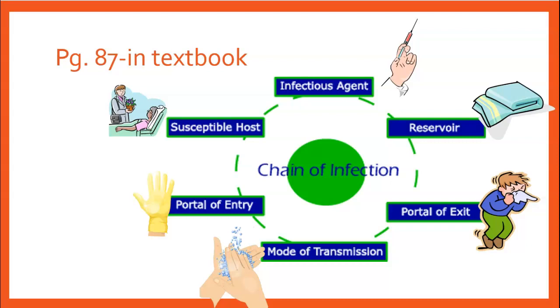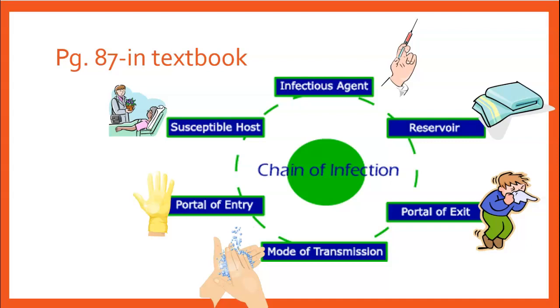Then there's portal of entry. And that is any opening in the body of an uninfected person that allows that pathogen to come in. So the portal of exit's any opening in the body of the infected person that allows the pathogen to come out. The portal of entry is an opening in the uninfected person that allows it to come in. So that's your mouth, that's your eyes, that's your nose. They tell you to keep your hands off your face. So when it's flu season, you don't want to be biting your nails. You don't want to be rubbing your eyes. These are portals of entry in which that infection can get in.